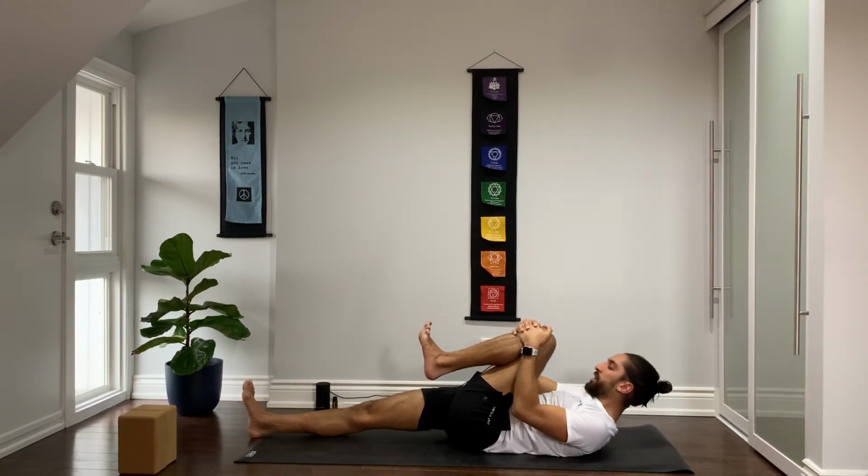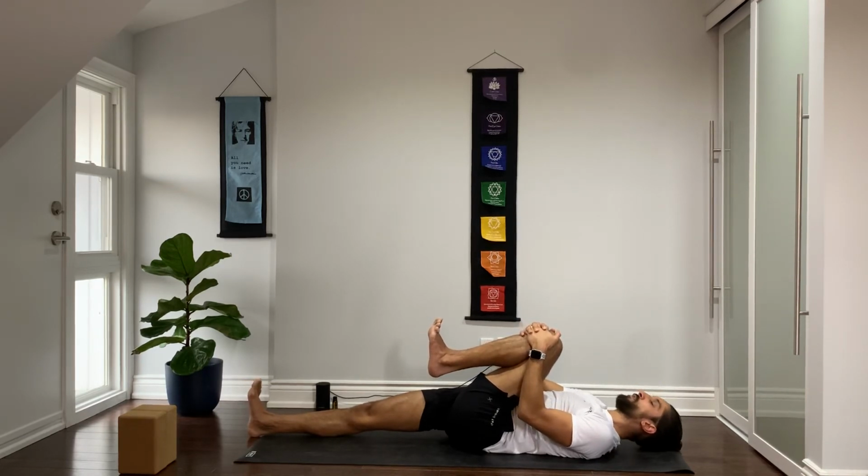Again, take a quick peek at your alignment. Make sure your right leg is in a straight line. Flex your right foot up towards the sky. And deep breath in through your nose. And exhale, draw your left knee in a little closer.